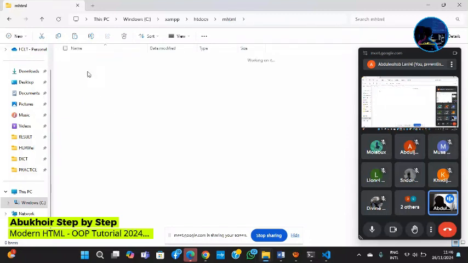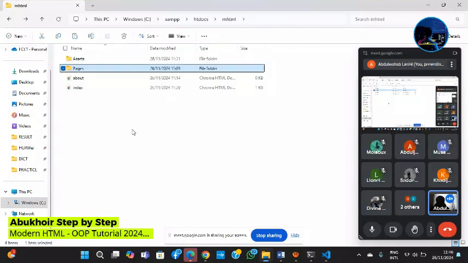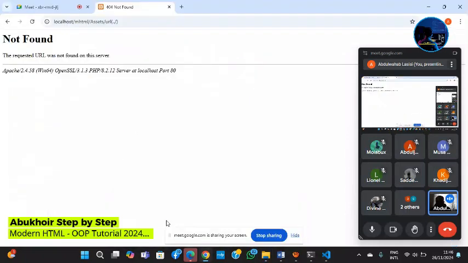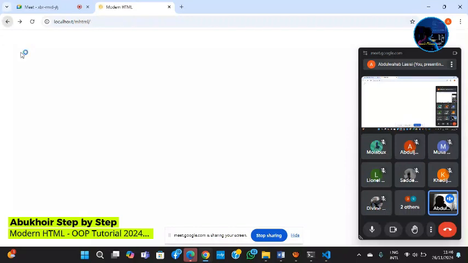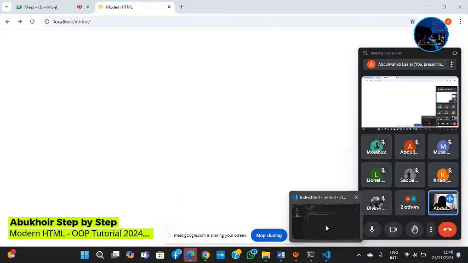If it is in an advanced programming language like PHP, you can use a router. You can route it without having to copy index to other pages. So now what we'll do, let's go back to our home page. We are already in our home page now.